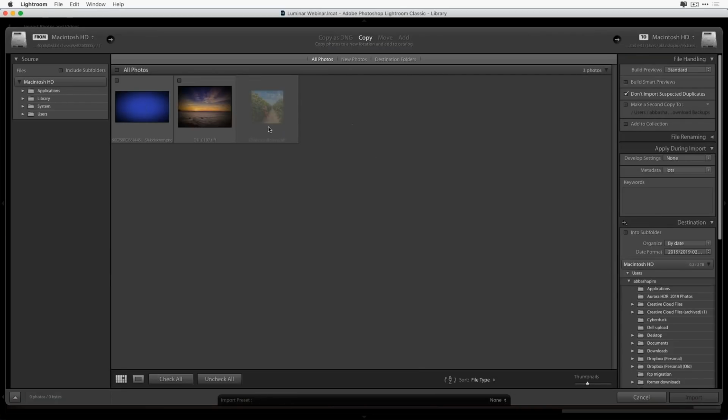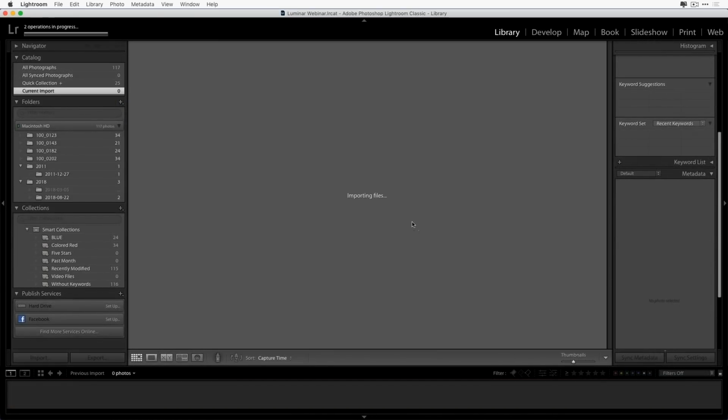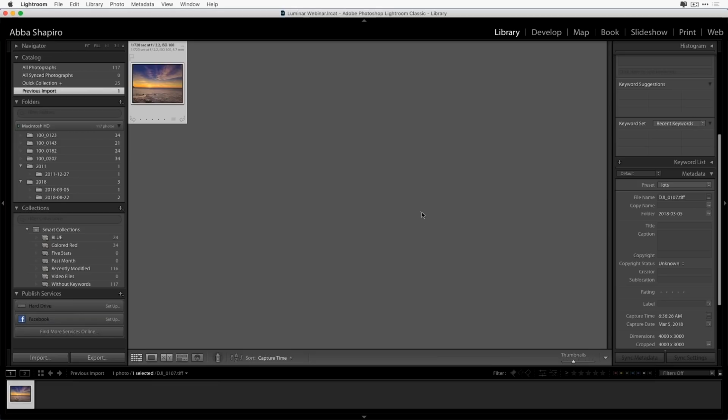And then I have the option here. This is the image I want to work with. I could have sent multiple images over. And as I said before, I want to bring this in as a copy versus an add. And now I have this inside of my Lightroom catalog, and I can work with it as I am used to. So that's really nice.